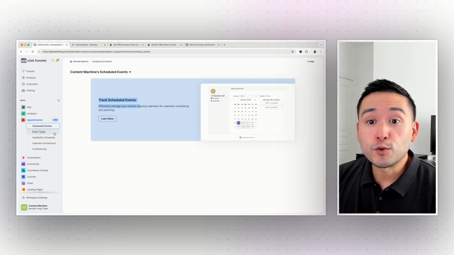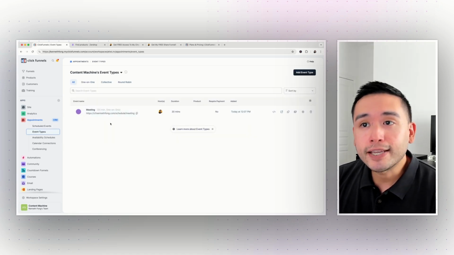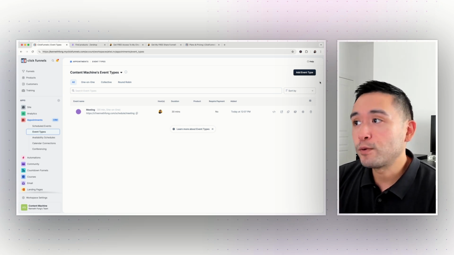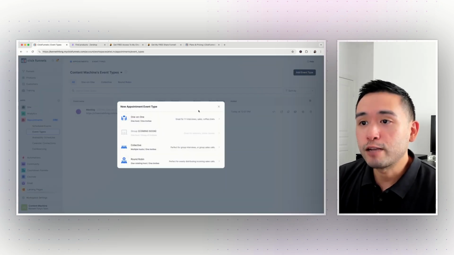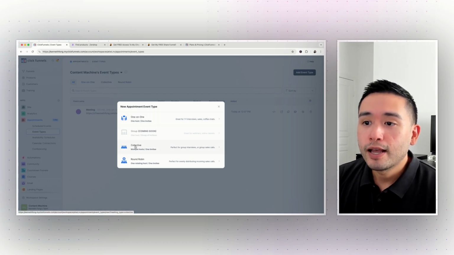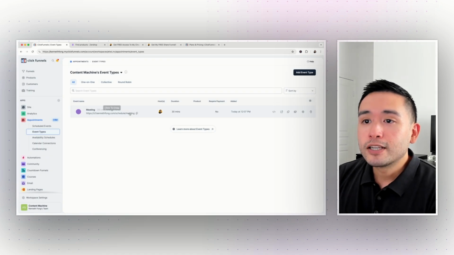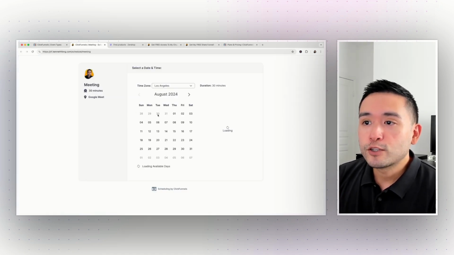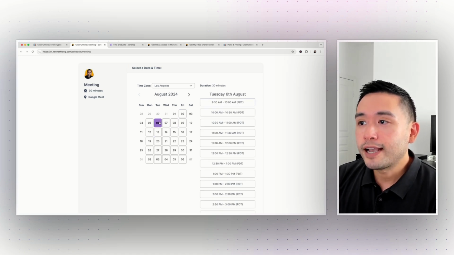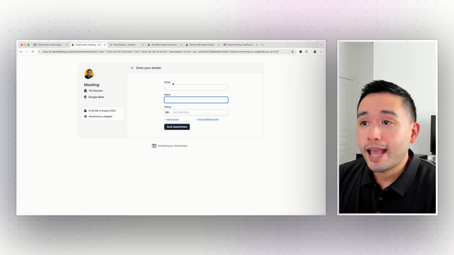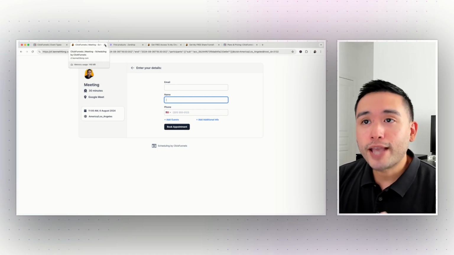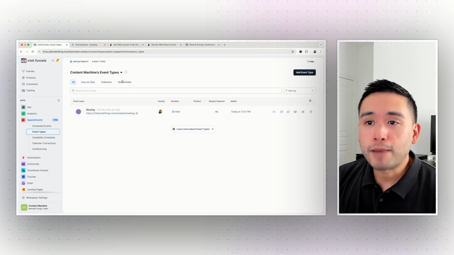Now, one completely new feature of ClickFunnels is their appointments. So very similar to Calendly, okay? So you can create a variety of event types and share a link with others to book time with you. So in terms of the event types, you can do a one-on-one event, collective, round robin, and group events are coming soon. So this is my one-on-one event type. So you can preview the booking page. So it looks like this. They can choose any date they want, select the time, and add their contact details right here. So now you don't need Calendly. You can essentially use scheduling by ClickFunnels.